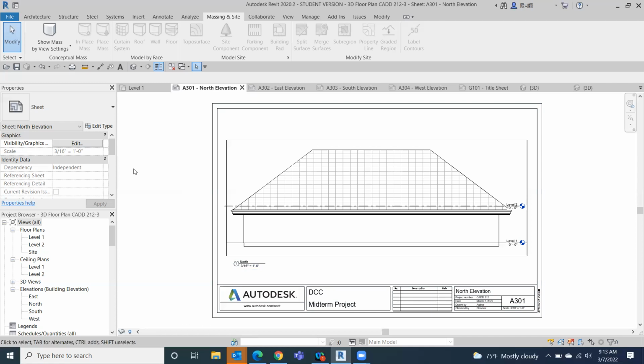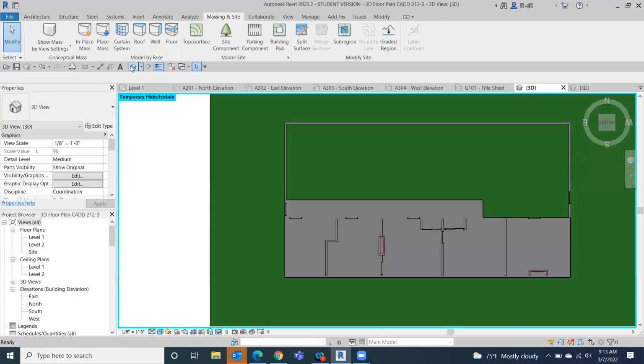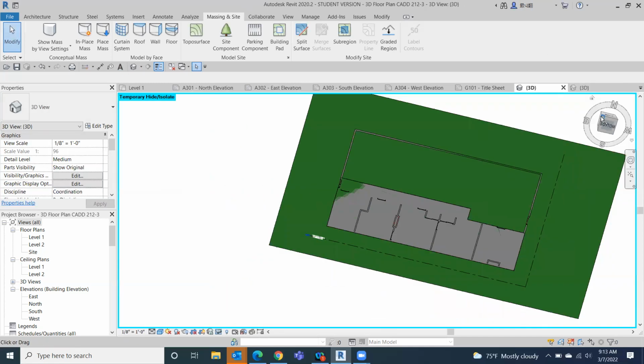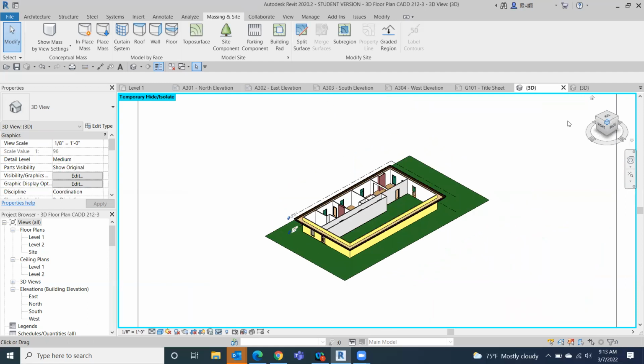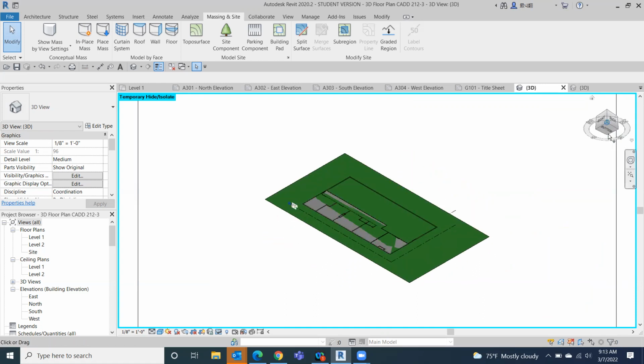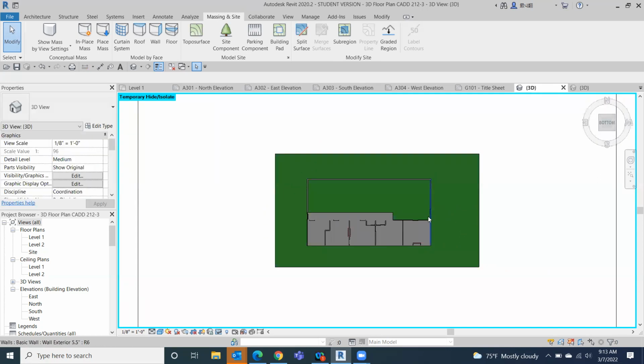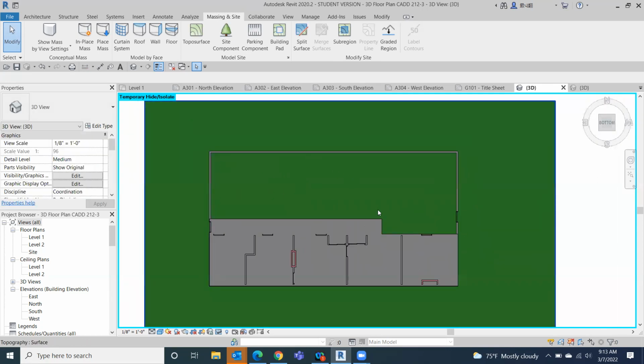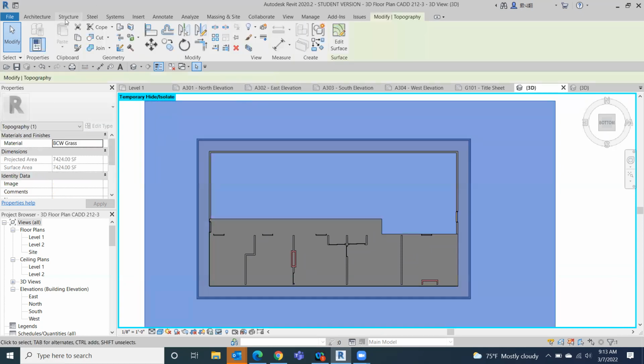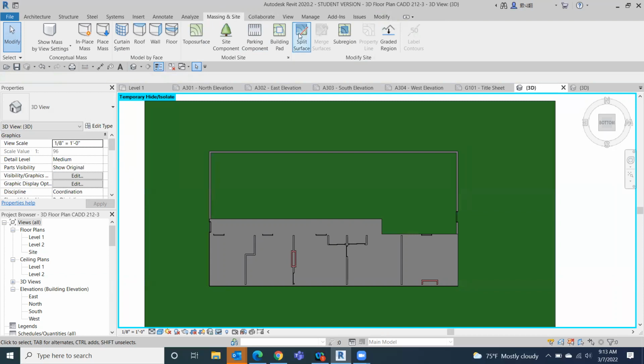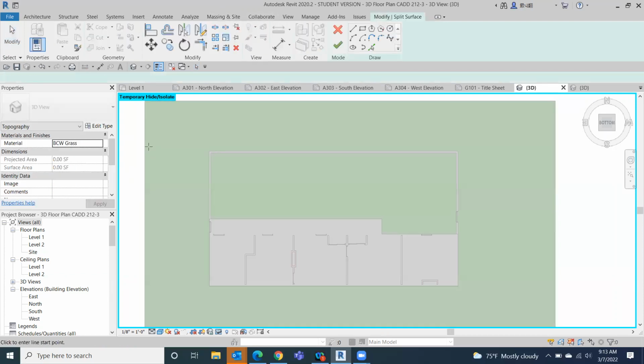That looked odd. So in order to correct that, I jumped to 3D, and when I jumped to 3D, I noticed that the site was not created correctly. We still have site within the building. So that's when I turned the whole model over to get access to the bottom, hid the slab, and now when I use my split surface tool, I'll click on split surface, click on the site that I want to split.